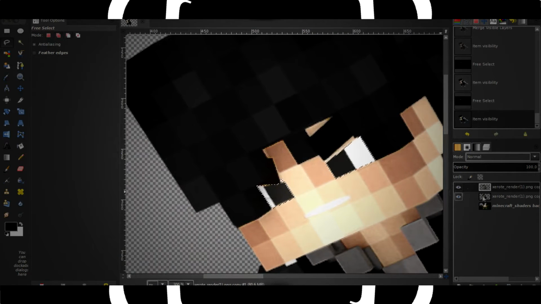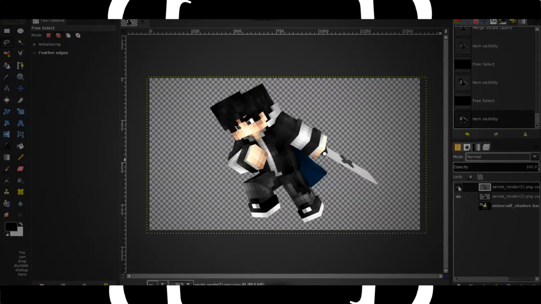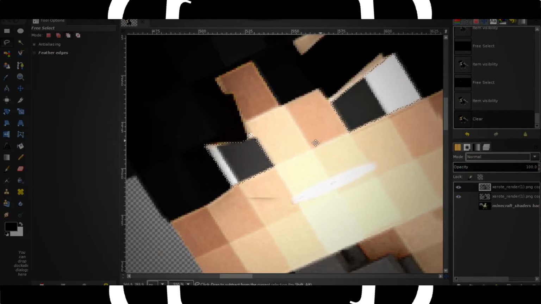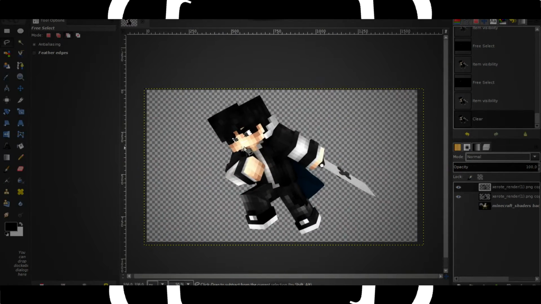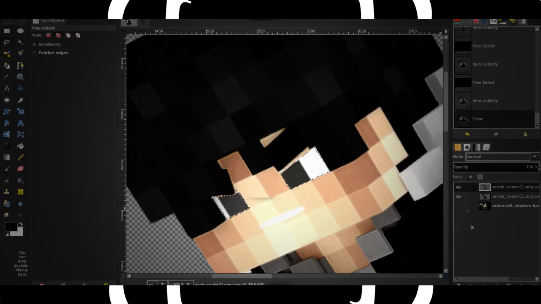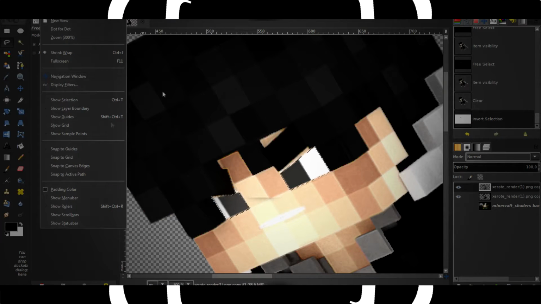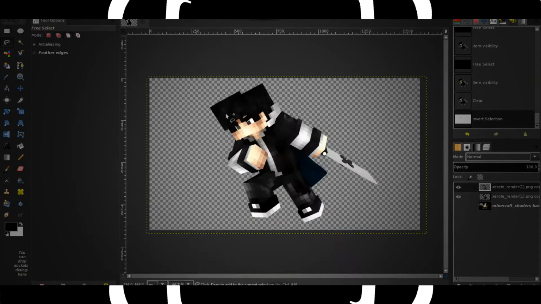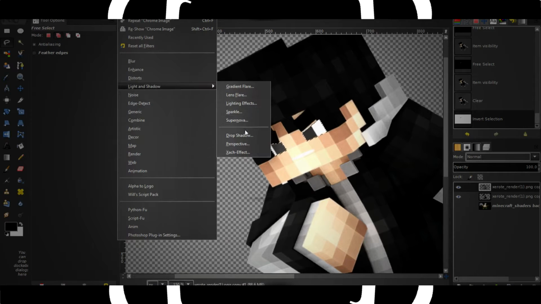But before we do that, this is the overlays, this is the changing thing that we have done to the render so far. So hit delete. This is going to delete some things that we don't really like, the edges and the eye changing. So yeah, and now it's time for us to add the effects. Don't remove the selection yet, go to select, invert, so the eyes are unselected and everything else is selected. So this is going to work for our drop shadow.